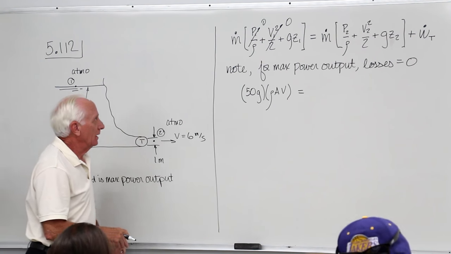So in this one up here, if we had some fluid coming in here and going out here, this one here, we apply at any point in the flow field. The first step you're doing in chapter 5 with this equation is show me the control volume. Show me the control surface. Okay, I will.